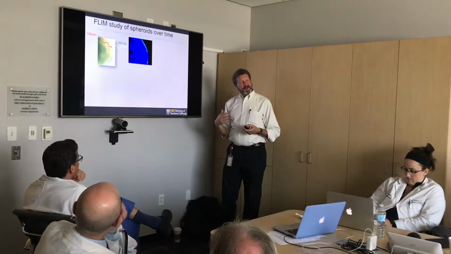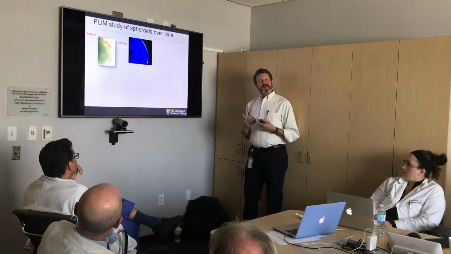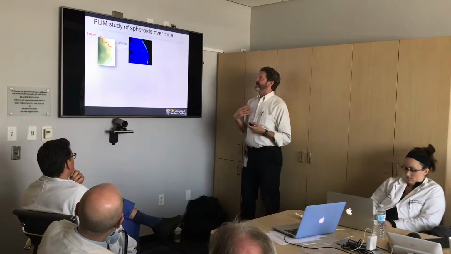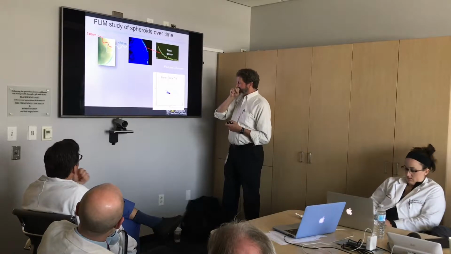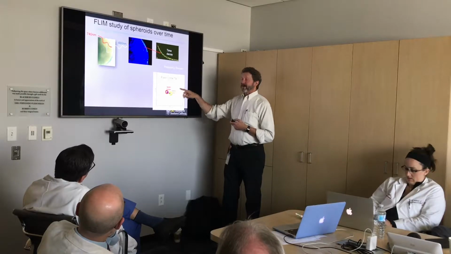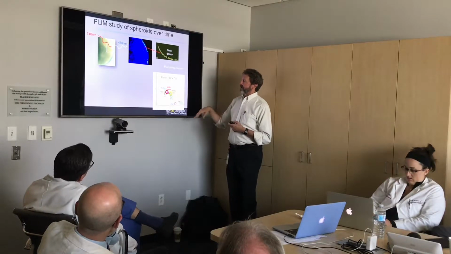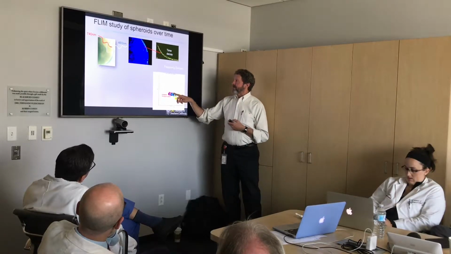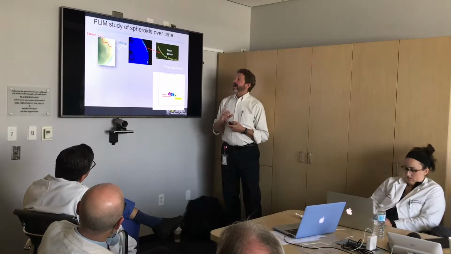The color of it doesn't tell you that much. It tells you a little bit. The intensity of it doesn't tell you much because the amount of laser light that makes it in and back is sort of limiting. But if you can go after the lifetime, you can start to see in the phasor plot, for example, the difference between NADH bound and free, so the oxphos versus glycolytic sort of metabolism. You can also follow a lot of other things that are in the tissue. So we've been using this to watch the metabolism both in spheroids and in intact experimental animals.